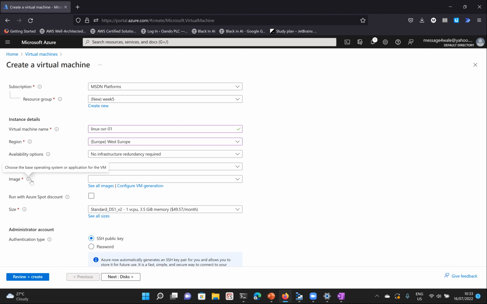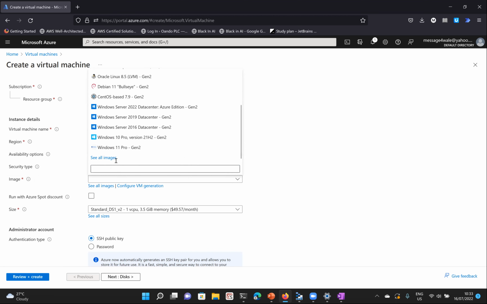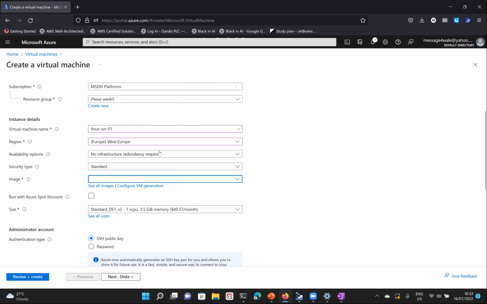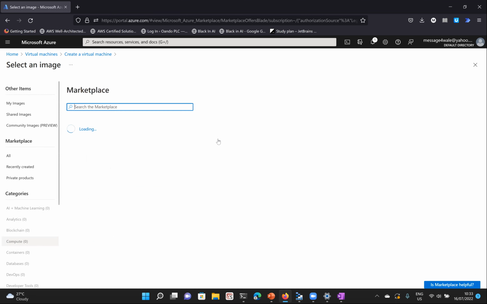Then you also have marketplace images, where individuals have customized images for certain purposes, but feel that other people can also benefit from them. Then they make them available in the Azure marketplace, either for free or probably for a particular token. Whatever level of customization they have done, you don't need to do it all over again. They've done it for you. You just pick it and you go.